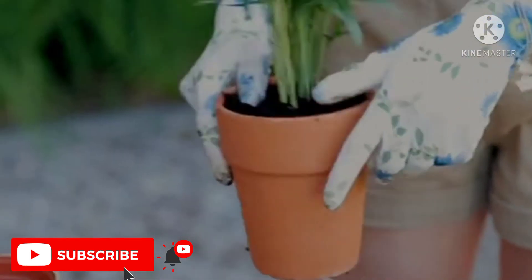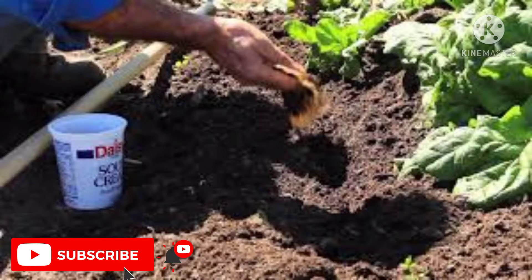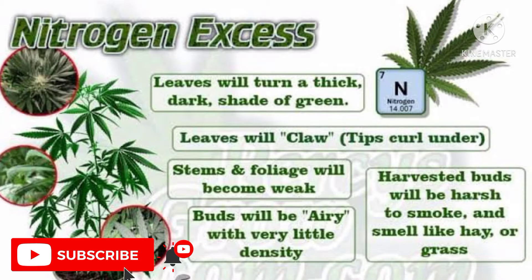We will now see the second part of the video — what happens when plants don't get enough nitrogen. Plants deficient in nitrogen have thin, spindly stems and stunted growth. Their older leaves turn yellowish-green from nitrogen starvation, a condition called chlorosis, while newer leaves are supplied with the available but limited nitrogen.